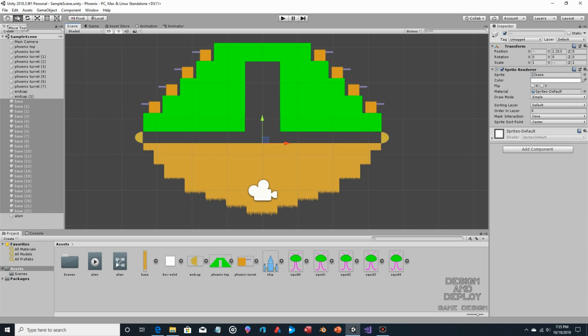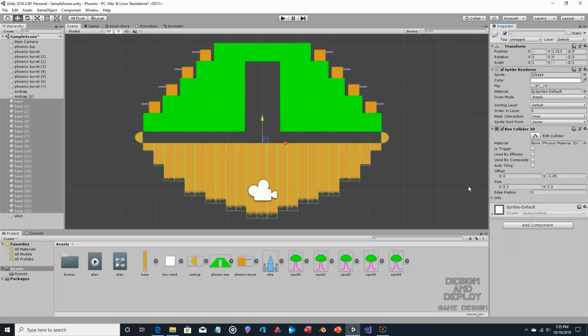Having said that, I really didn't want to distract from the assembly of the object. So in this case, not a big deal. Anyway, so add component, Physics 2D, make sure it's the 2D, I know I keep saying that, Box Collider. So just like that, you fixed it. They all have colliders. But you can see there's a bit of a gap here. I wouldn't worry too much about it because this particular ship, if we're copying the arcade game, moves down vertically. So it's not as if this is going to cause a collision that wouldn't happen. It just happens a millisecond sooner.